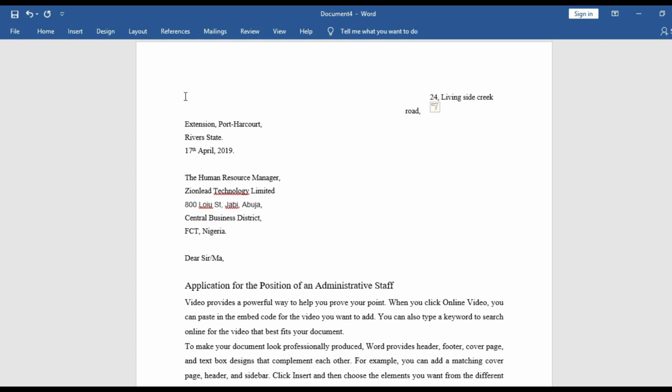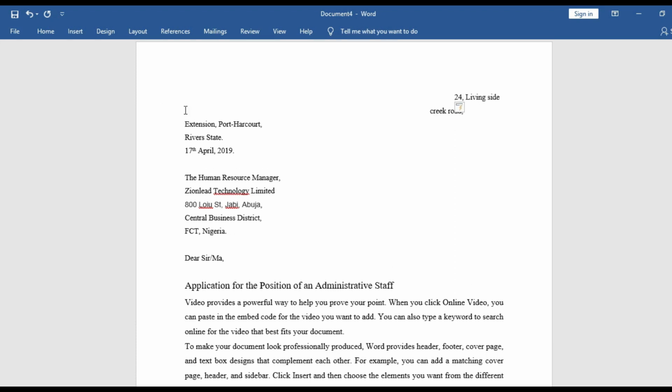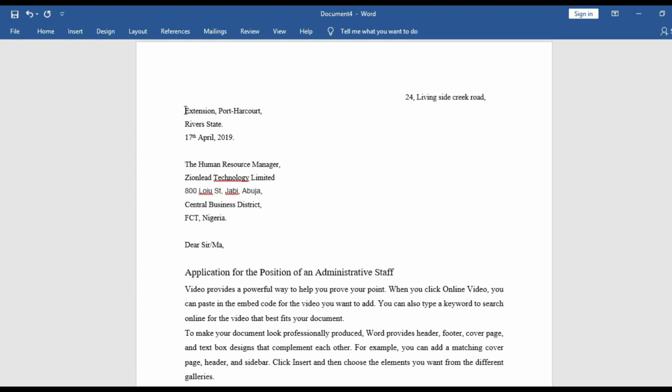That's rather too much, so you backspace it. You tap again. You bring your cursor to the second one, you tap. Now that's a simple way of taking it down there. You can also use your space key, but your space key takes time. That's why I love using my tab key. The tab key just knows how to measure the spaces in between for you.